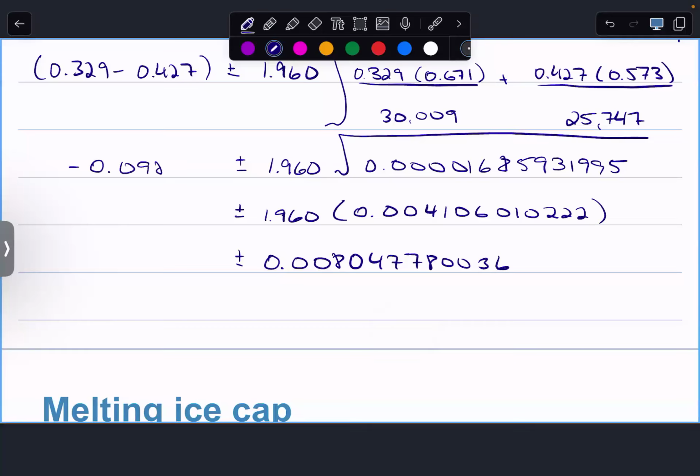We already know what this difference is. Negative 0.098, negative 0.098. It's not changing. You don't really need to write it out. But for completeness, now I have my point estimate for the difference in the proportions, and this is my margin of error now. Very small.